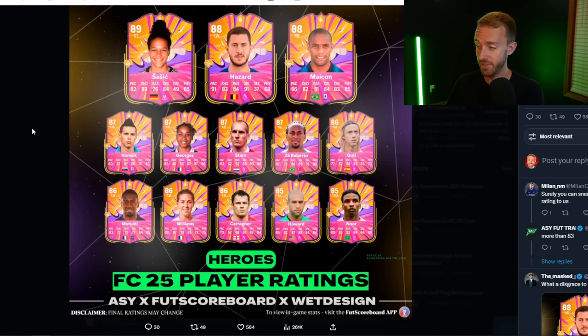I think the hero editions this year are more exciting than the icon editions for sure. But there's going to be three versions of all of these brand new heroes from the start of the game. Yeah, we've got to talk about that a little bit. Of course, we've got Hazard, Maicon, Hamsik, Jaap Stam. His cards look crazy. Zé Roberto, Tim Howard, Carragher, Matuidi. There are some really fun cards here.